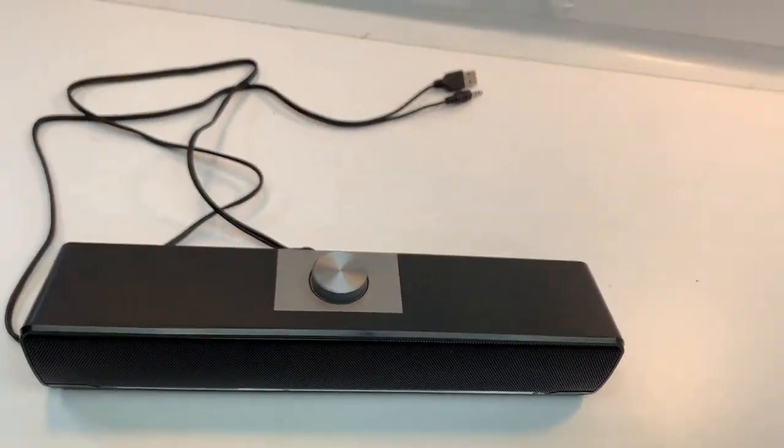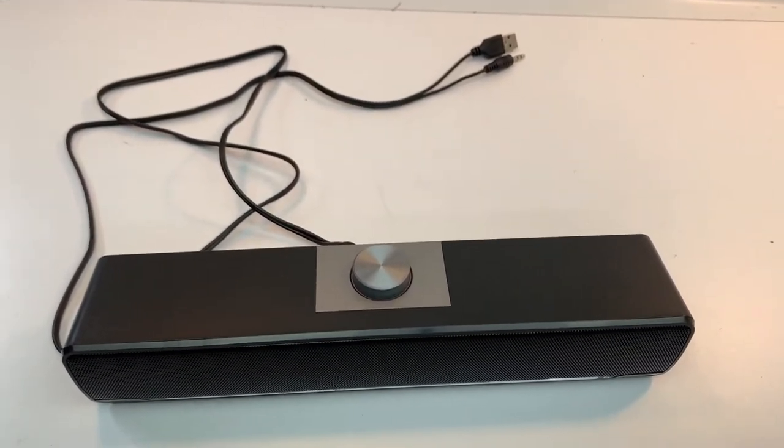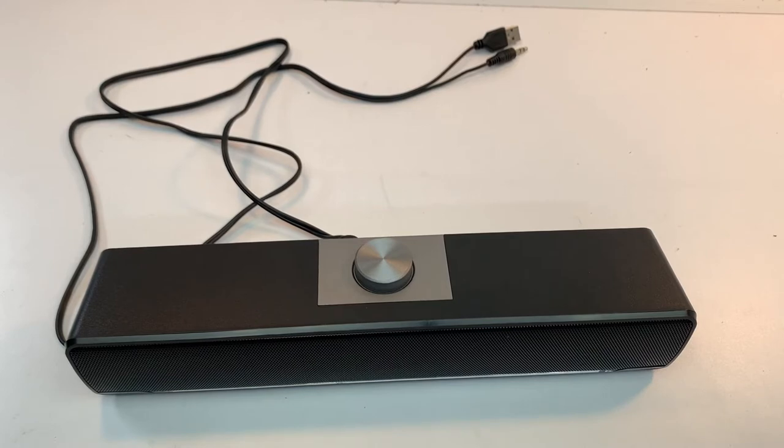So let's set it up under the TV. I'm hooking it up to what I'm calling my media center, my little Mac Mini. I've used Mac Minis as media centers for a long time. There was this store called CEX from Britain. They moved out of the US probably about 3 or 4 years ago. Loved that store. And they used to have Mac Minis on special for $90 or $100.